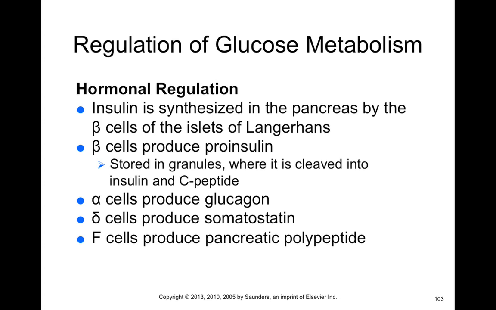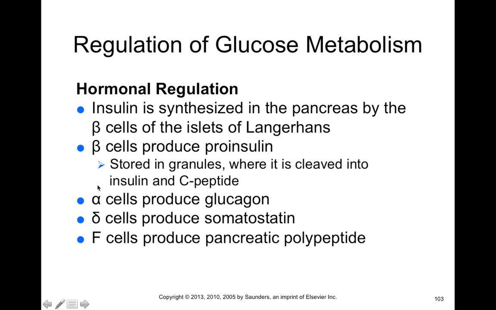But the way that insulin lowers blood glucose is that it actually helps remove glucose from blood and puts it into your body's cells. That way it lowers blood glucose, right? So you're not actually removing it from your body, you're just removing it from the blood by putting it into cells. That's what insulin's going to do. So in a little bit when we talk about diabetes, we'll talk about how it's characterized where cells have defective transport of glucose into their cell due to either a lack of insulin or the inability to respond to insulin.